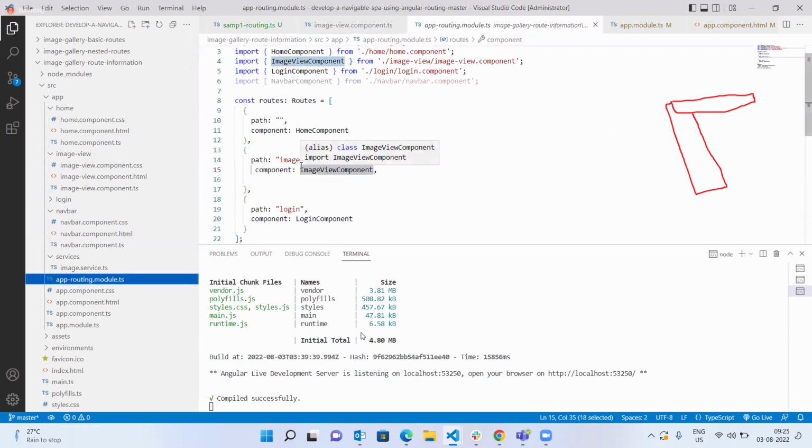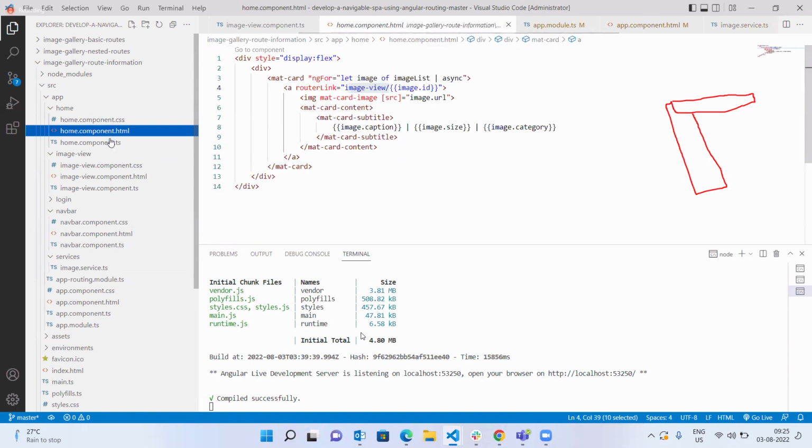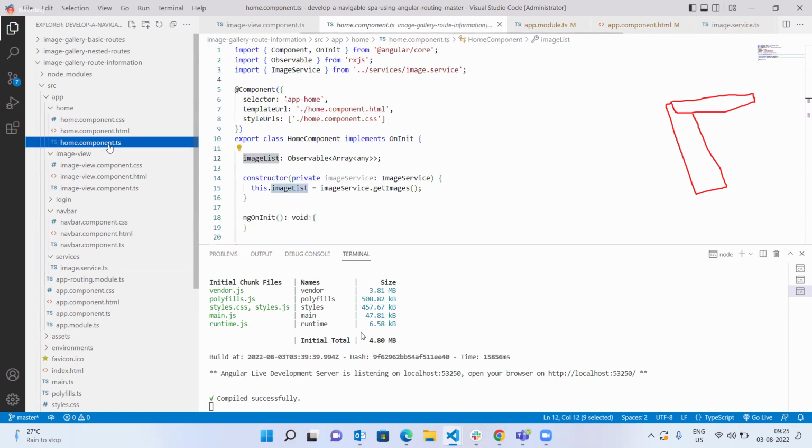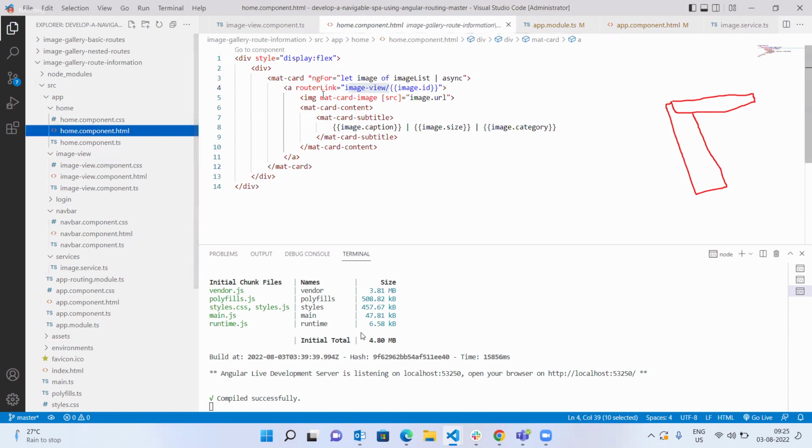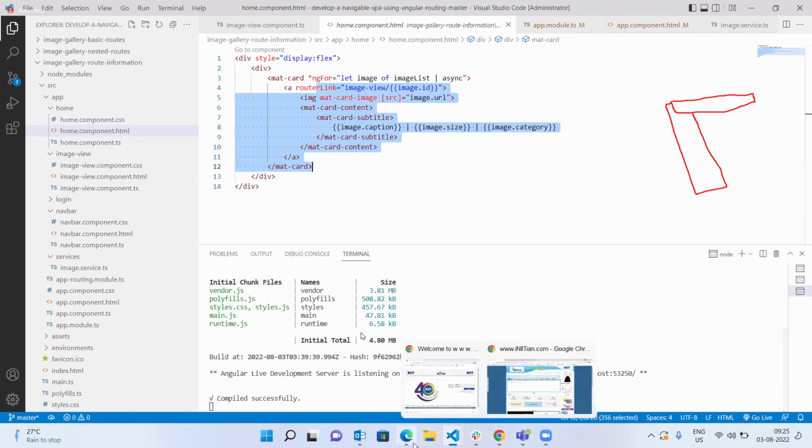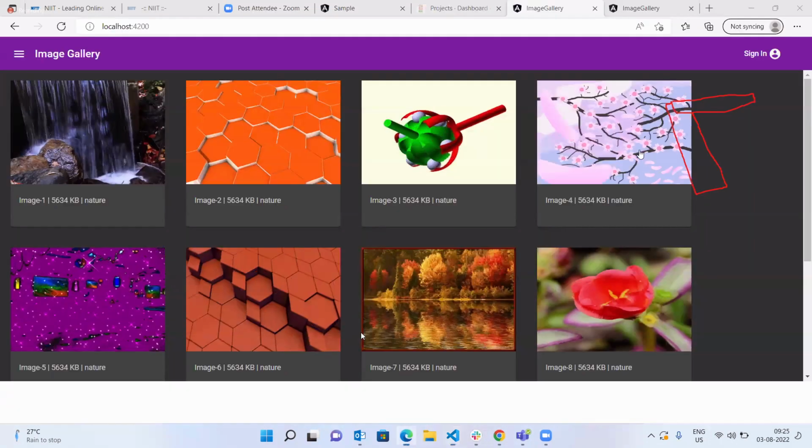Empty means it is taking me to the home component. Home component is connecting to my service, getting all the images, and returning an observable. That observable is iterated one by one and displayed as multiple images like this.